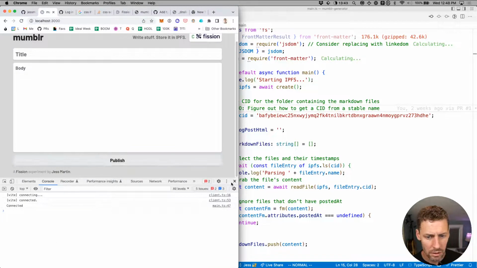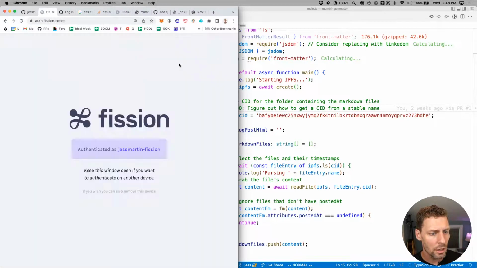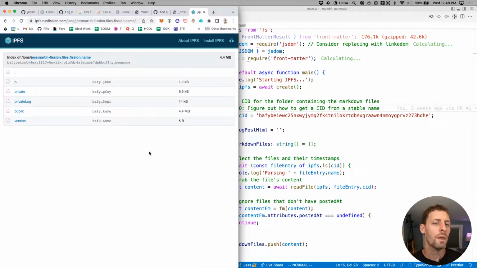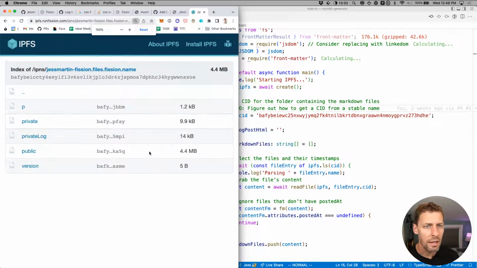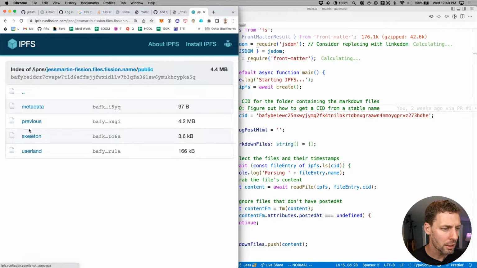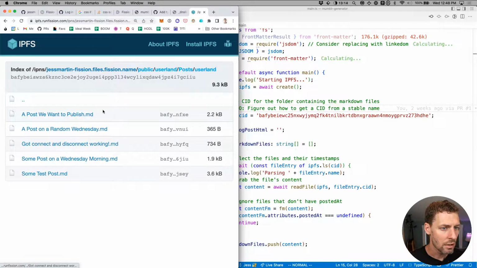Let's see. If I come here, connect. Yeah, Jess Martin-Vision. All right, let's try this one. Cool. Okay, so this is an IPFS hosted web interface that allows me to browse my file system. So I can go to public here. I go to userland, posts, userland, and then this is what I want, is this SID.